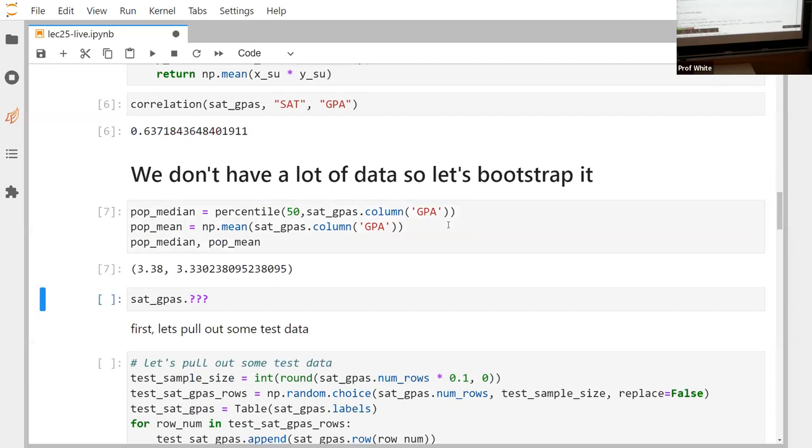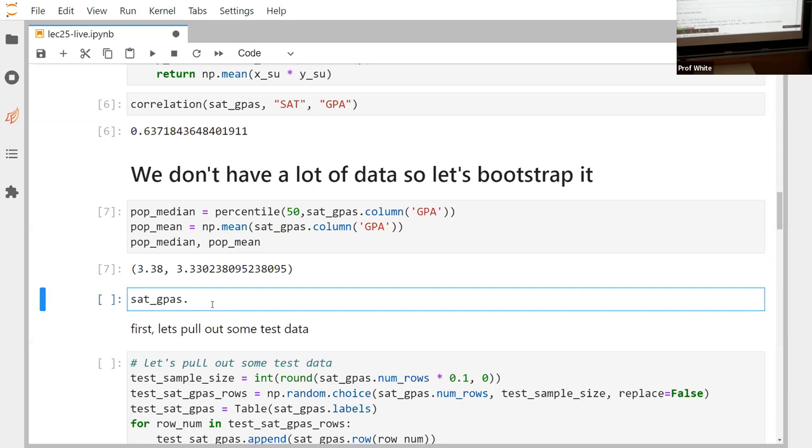But before we do that, we're just going to pull out a couple of things. The first thing we're going to do is look at the median of the data and look at the mean of the data. They're pretty close, right? The median and the mean. But we want to look at what's a better choice for looking at this data. We have the median and we have the mean. So why would we choose one or the other, to get a sense of this data?